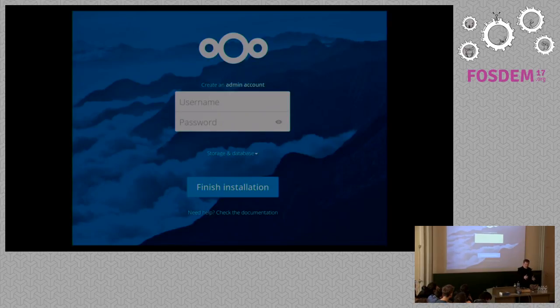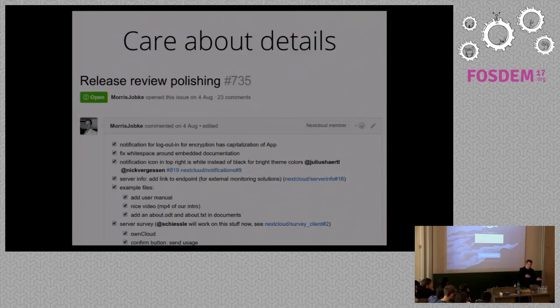Also, there's a technical reason with PHP 7, I think, at least, because you don't need to mess around with permissions so much anymore, or on certain servers. So a lot of technical things interweave with the design decisions or with how the UX is at the end. And in this case, UX is, of course, the user experience of admins installing the software. Okay, so that's the first thing. And I think I've been talking so long about it now because it's so important that the setup process is easy, because that's the first reason people turn around and don't use your project, like website and installation process, I would say.